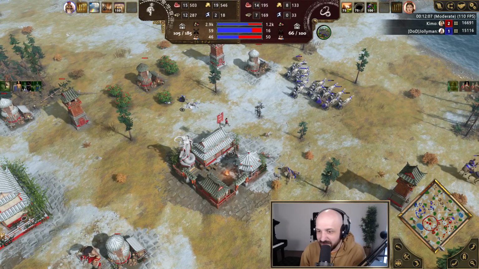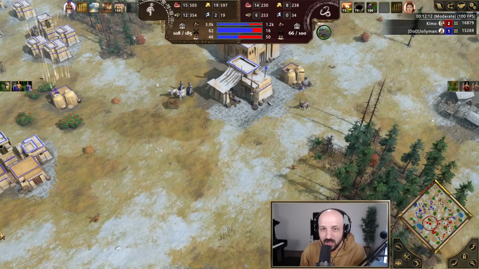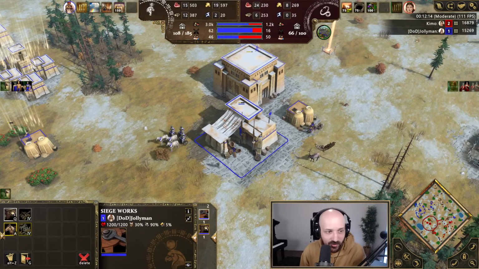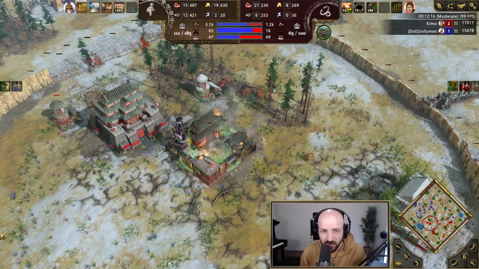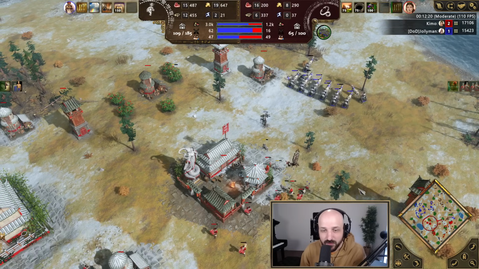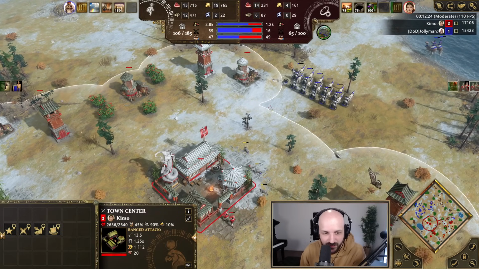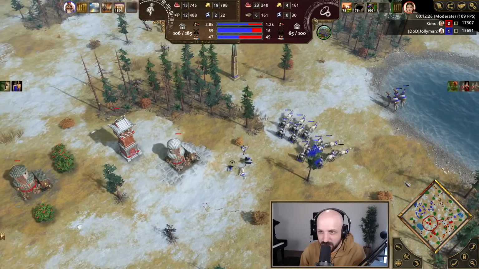He's taking a huge amount of damage. I think if Jolly Man maybe read this a little bit better and got this catapult going, I think this position would be completely done for. But nonetheless, huge amounts of villager kills from Jolly Man here as the villager's going to dive into the town center. Chariot archers to retreat back.